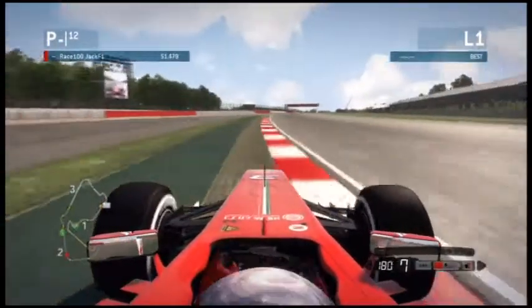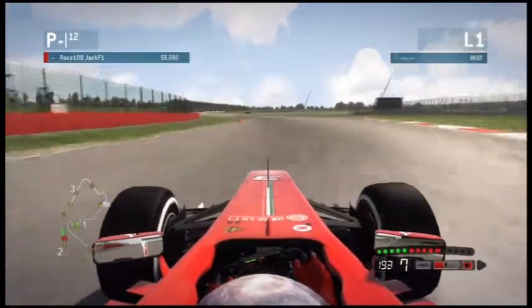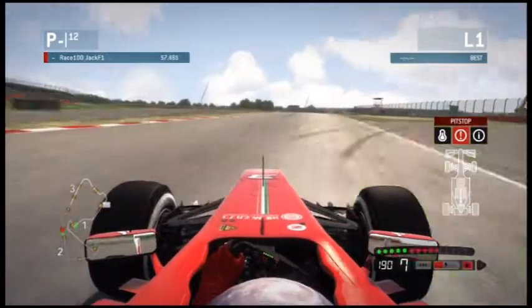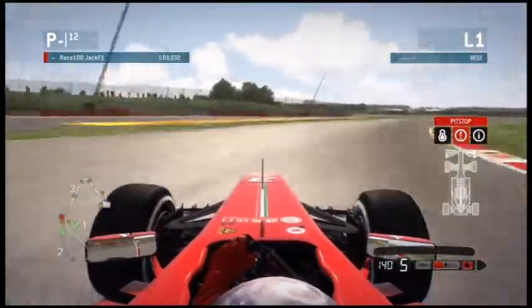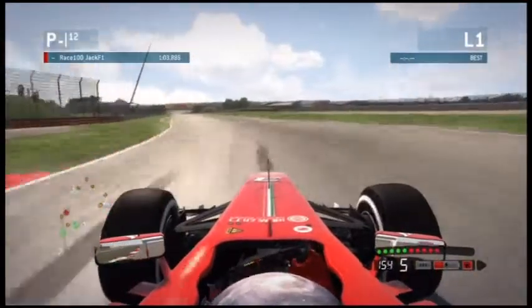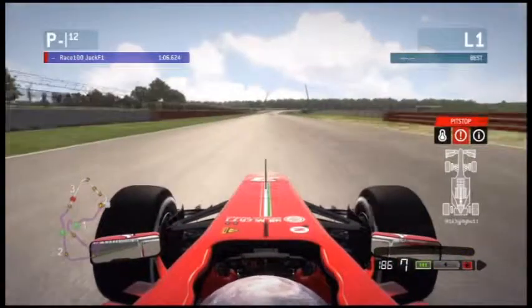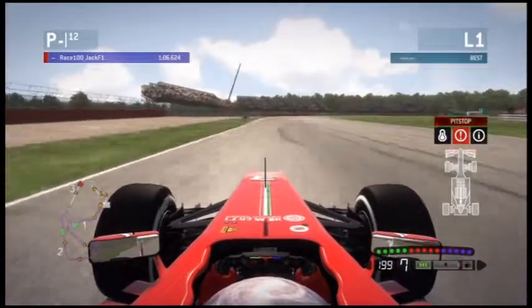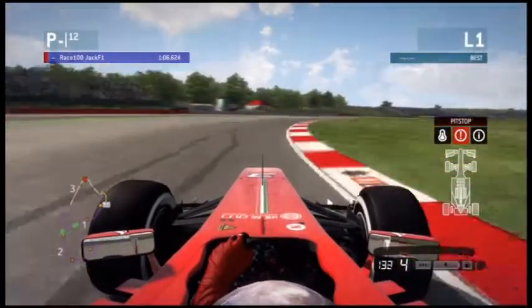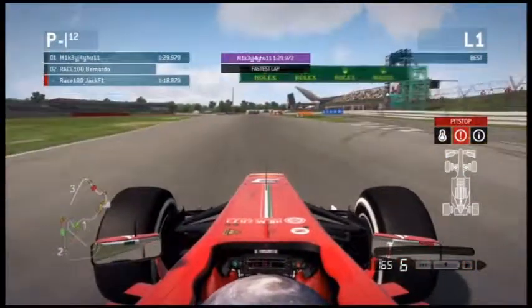Flat through there, cutting a little bit of grass, using some curb on the exit. That was very good. Now up towards turns 10, 11, 12, 13, 14, Beckett's and Maggots. And through there well, he's just touching the grass on the exit, but he's got away with it. Using the remainder of his curbs, DRS again then, down the back straight, down towards turn 15. Through Stowe. Again, very neat and tidy in there.